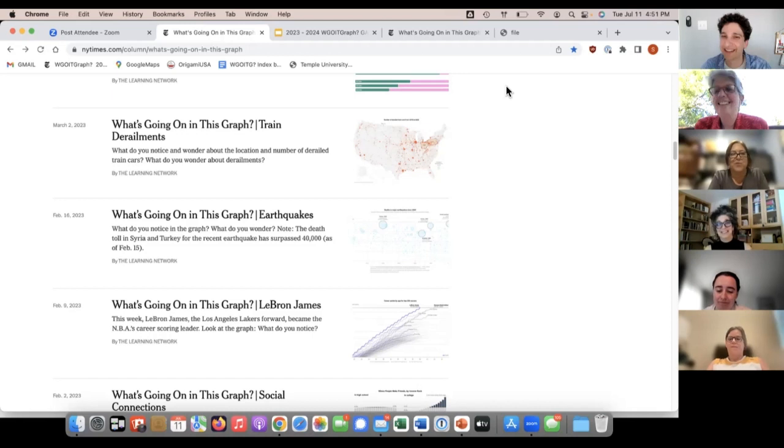This isn't really a question, but this past year I taught an explorations class into data science. We started almost every class with a graph, and then it was, what do you see? What do you think? And then, what story is this graph trying to tell? Those were the three questions.